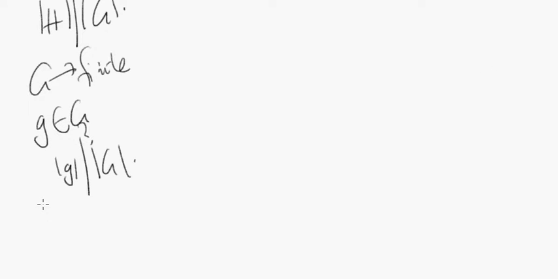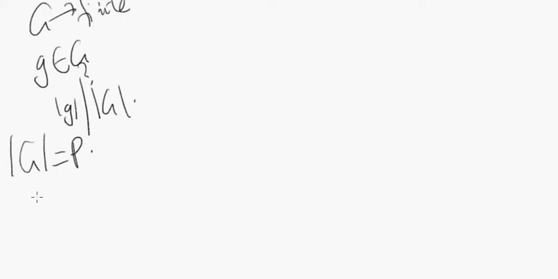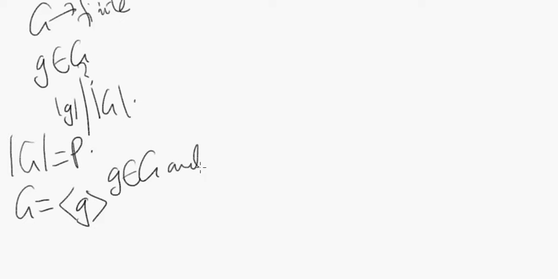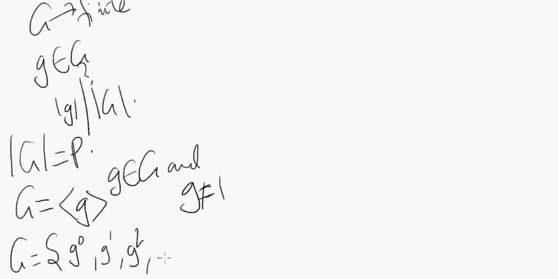And what else did we find out? Did we discover that if the order of G is some prime, then G can be generated by any non-identity element? Here little g is some element of G, and little g does not equal the identity element. Did we say that if the order of a group is prime, then that group is cyclic? That is, the group G can be written as G to the 0, G to the 1, G to the 2, all the way up to G to the P minus 1?